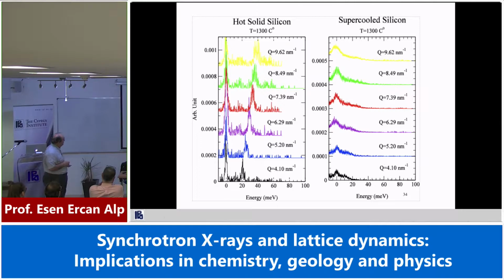This is hot solid silicon. This is supercooled silicon at 13 degrees C. Now, silicon is an interesting object because when it is crystalline, it's a semiconductor. And when it is liquid, it's a metal. The coordination number in the covalently bonded crystals is tetrahedral, right? We have 4 bonds because there are 4 sp3 orbitals in silicon. In the liquid case, however, this coordination goes from 4 to 6 and the covalency breaks down.